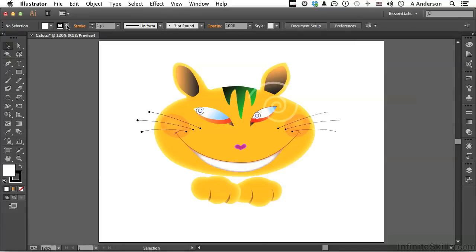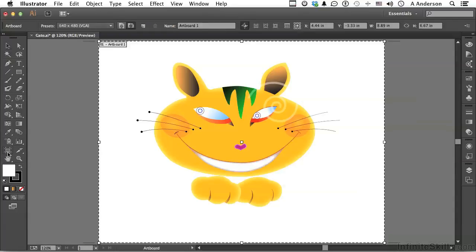The next line down is Options. Now these options are controlled primarily by what you're doing. If you look at what's up here now, and say I change into my artboard tool over here, watch what happens. Well, what's up there changes to configure or allow me to configure the tool based on the one I'm using. So that will change.